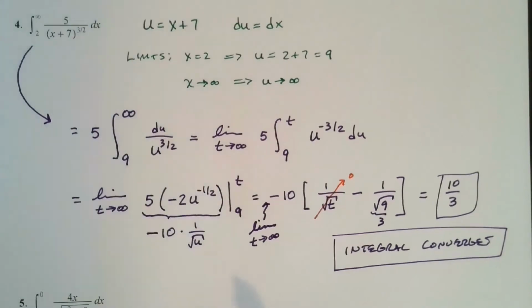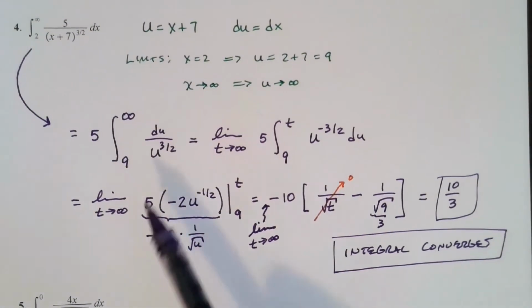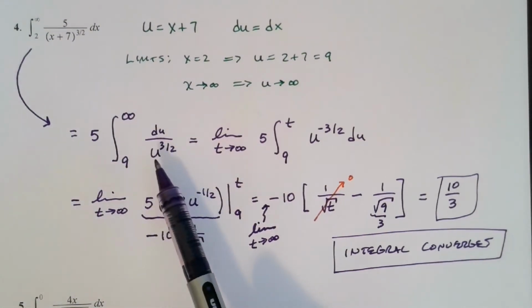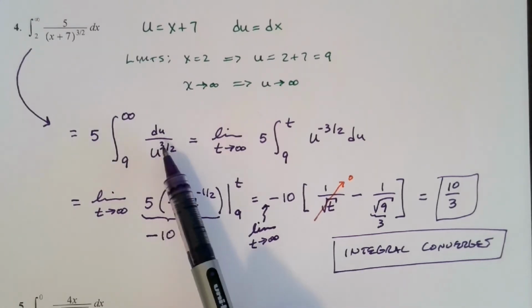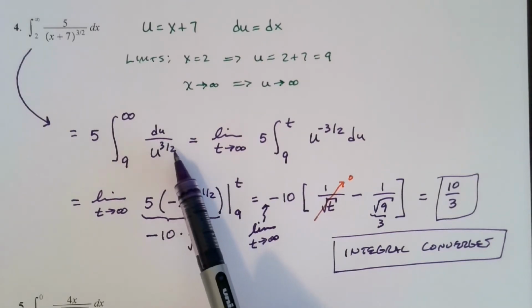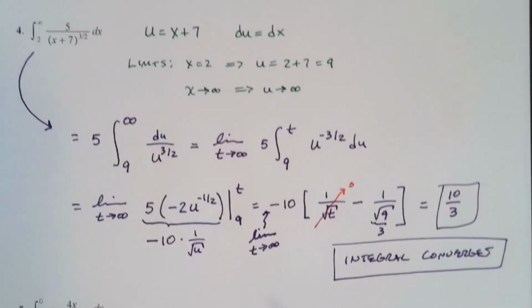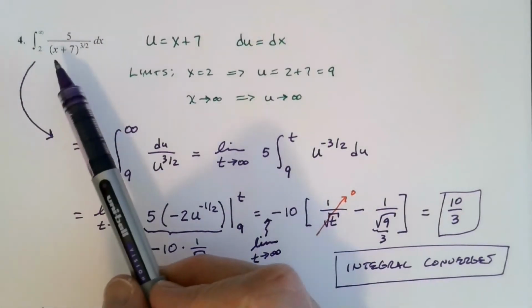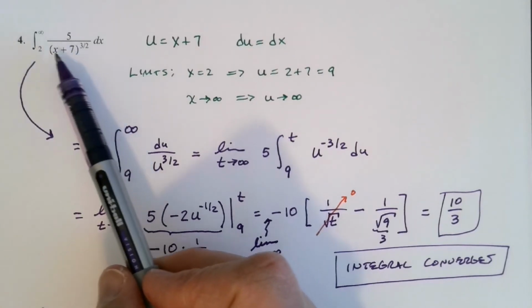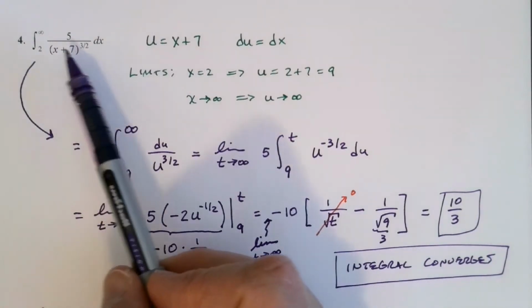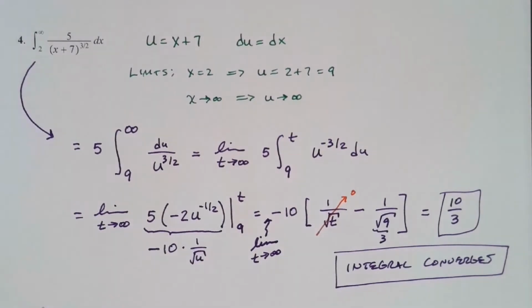Notice we knew it was convergent at this point. Essentially, we have it in the form, so it's basically a p integral at this point, right? Here instead of x, I've got u, but u to the 3/2 power. And so the value of p was 3/2, which is greater than 1. So we looked at that in the last video. Because it's just not x, you've got to do this little substitution to get it. This is essentially a p integral, like we looked at.